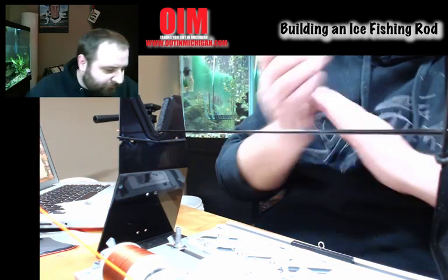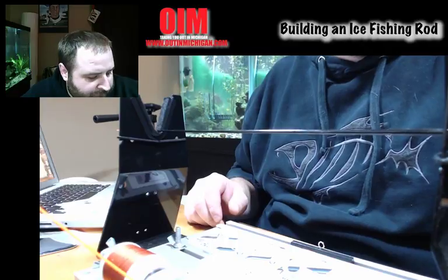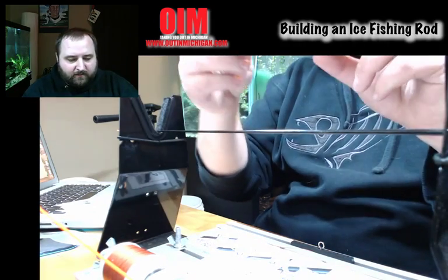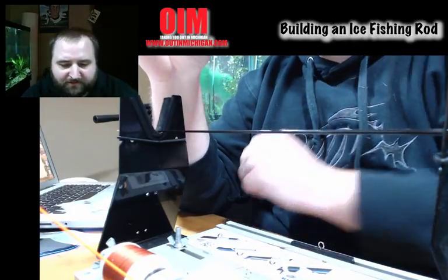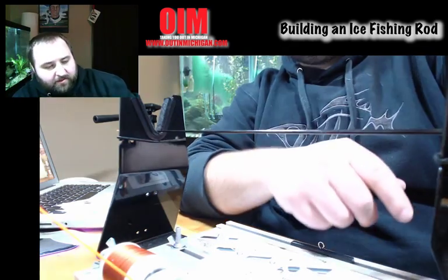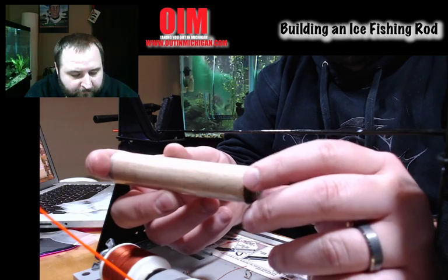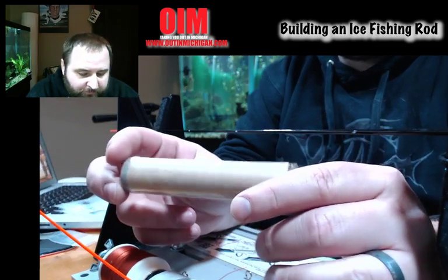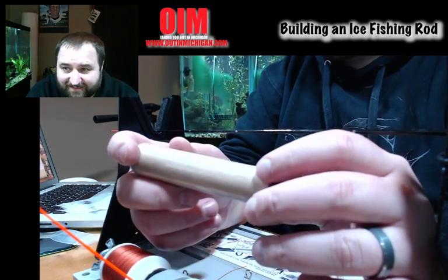One of the first things I do like to start out with is test fitting everything and building up the handles. I did this in advance. They're extreme HWI cork, I think it's like 5.5 inches, just the basic cork. I've cut the cork end off of it, then cut off about an inch and a half, and then re-glued it in. All you use for cork to glue the rings and the pieces together is wood glue. Really simple to do. I did leave the plastic on there while I was working on different things, just to keep it nice and neat and clean.